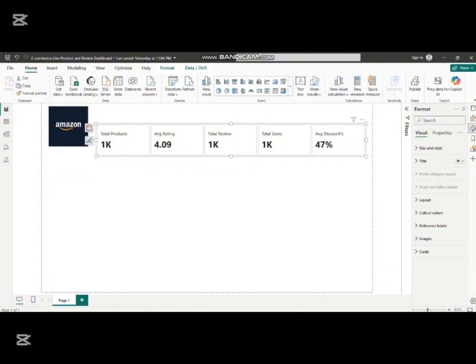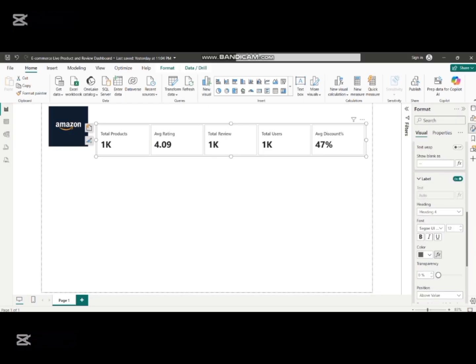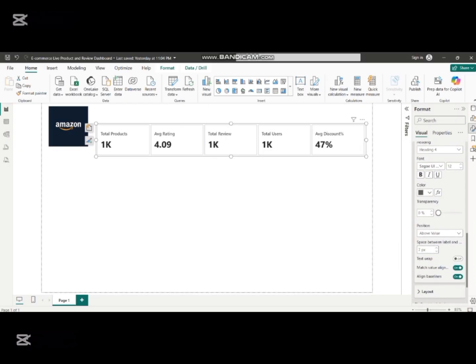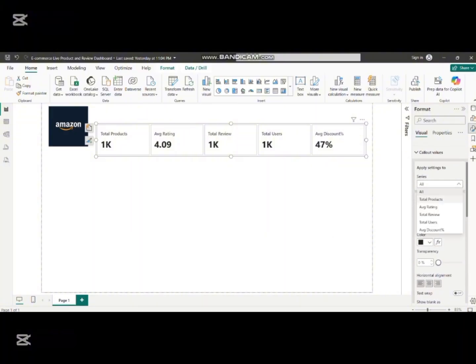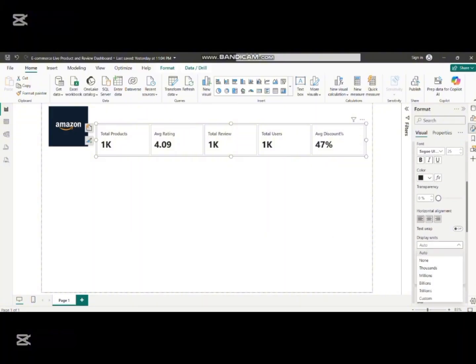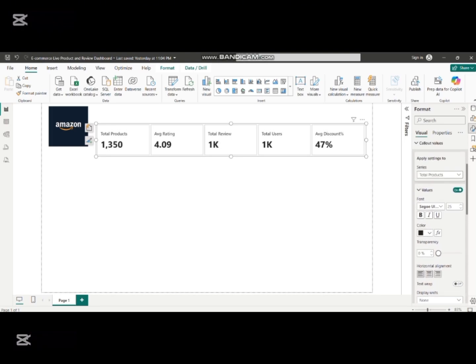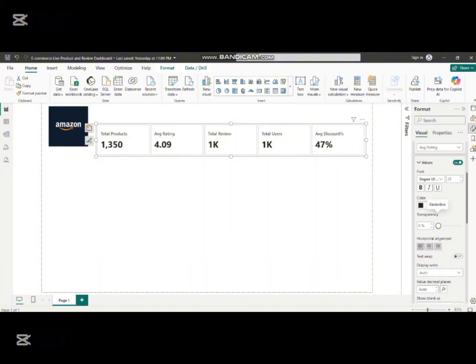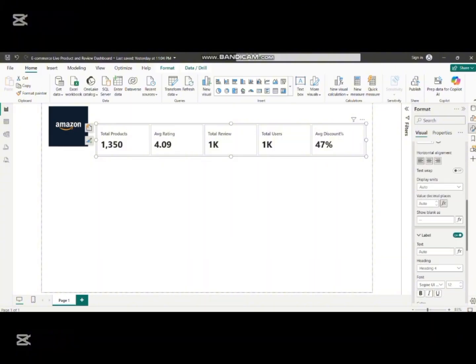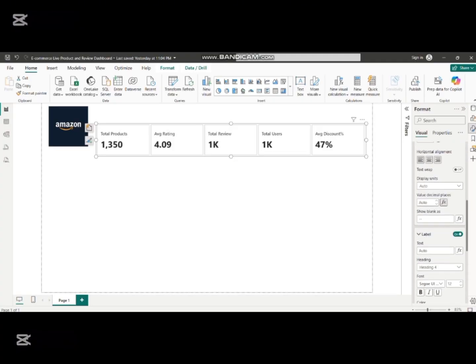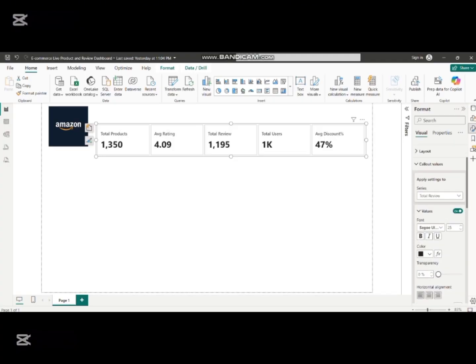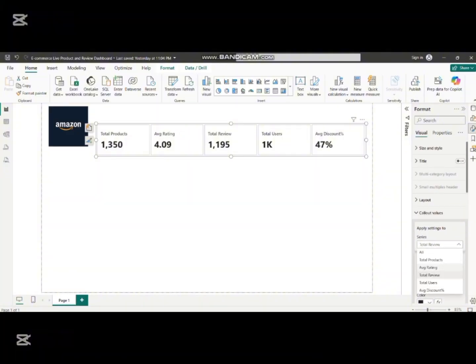Well, now that we've edited our callout values, next we're going to do a little bit of editing. I'm going to see how we can edit our labels and make them a lot more outstanding. Just before we do that, if you notice, 1K is a very weird number, so we're going to remove the automated summation that makes it display in thousands. To do that, you go down to your callout values, and there you pick the individual value or individual KPI you want to change. I did that for each one that I wanted to change.